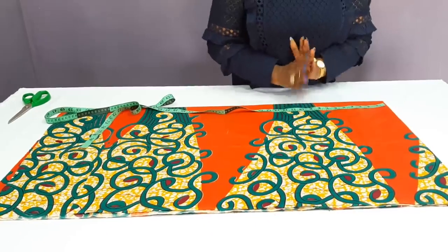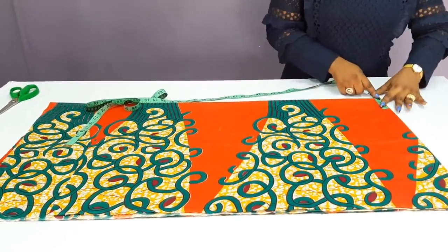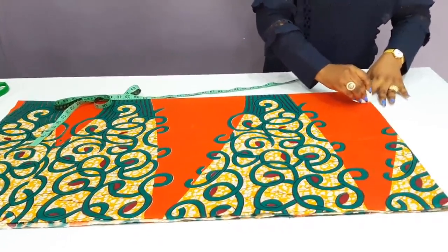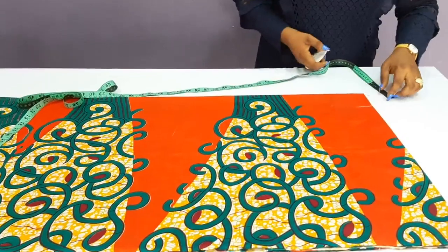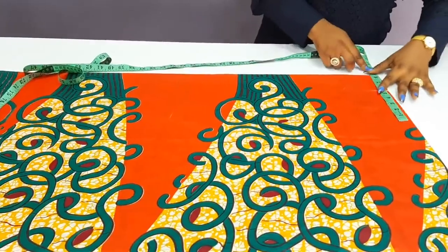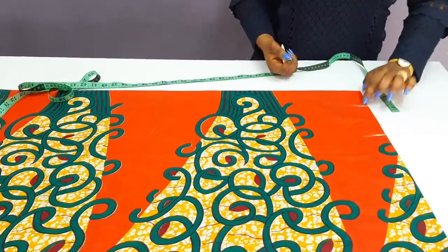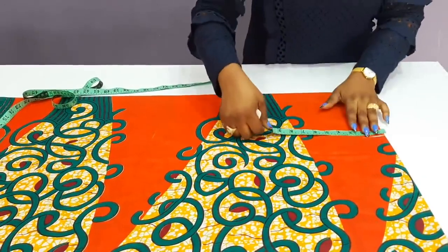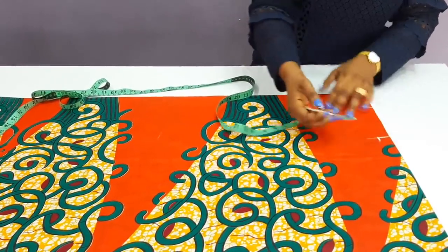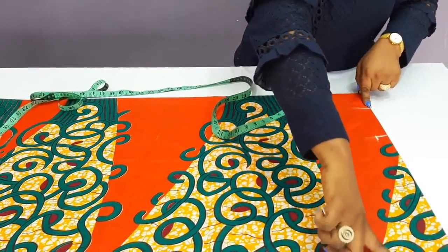After folding, the first thing I would insert is the 3 inches, 8 inches standard because of the slope. So first, 3 inches. After marking that, I just hope my chalk is visible. The next thing will be the 8 inches. So this is what I have, 3 inches, 8 inches standard. Then from here, I'll just come down by 1 inch. I haven't done that. I'll now have to connect from the 3 inches straight down till the end.